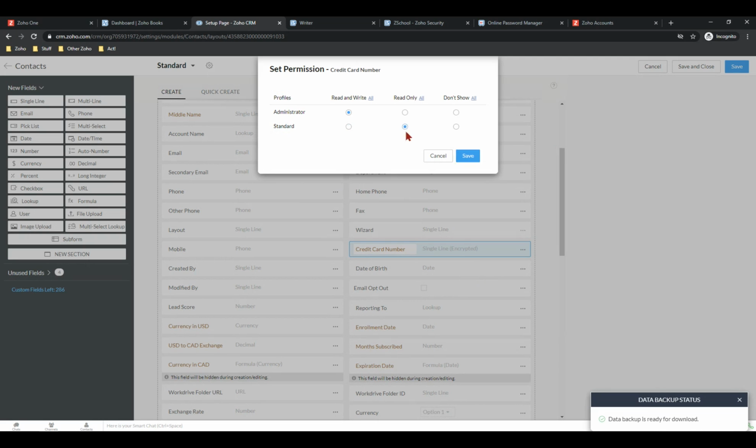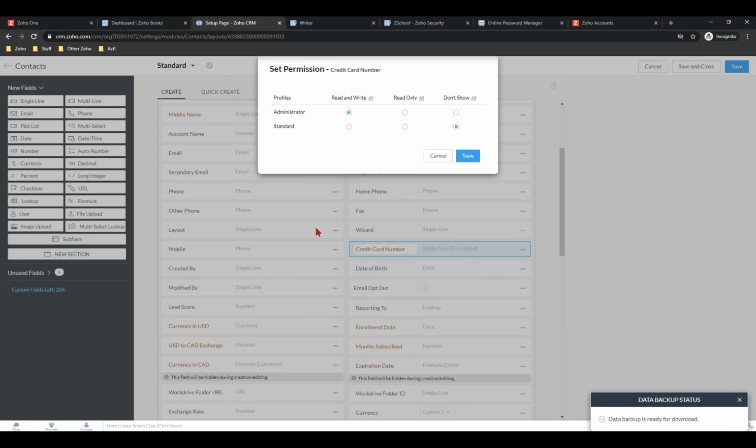So they could see it, but not change it. Or here, I can just hide it from them. And so for every one of your user profiles, we can go into every field and make them read only or invisible. And so if it's social security number and only 4 people in the company are allowed to see it, we would create a profile and put those 4 people in that profile and then make that field available to them.